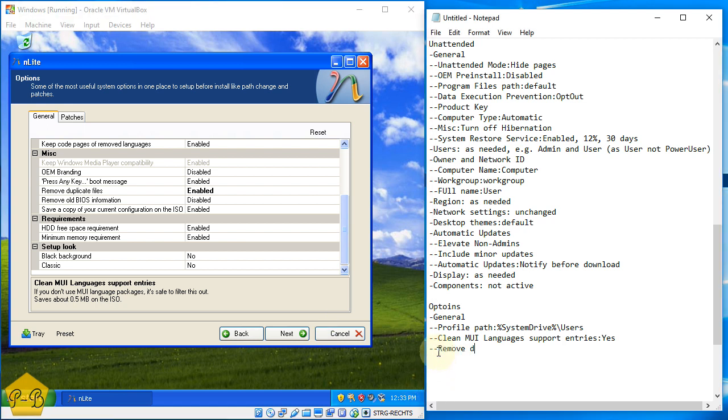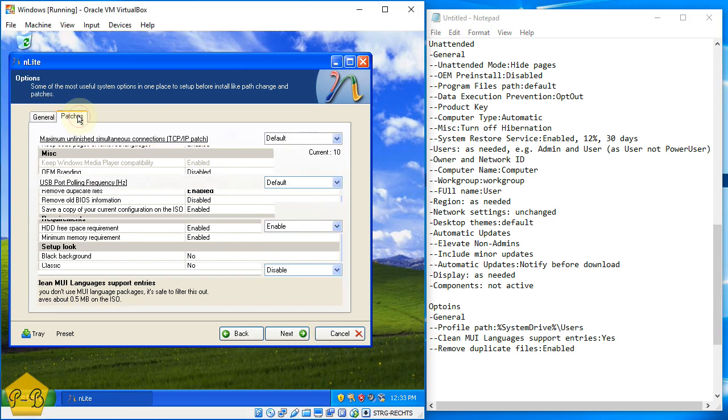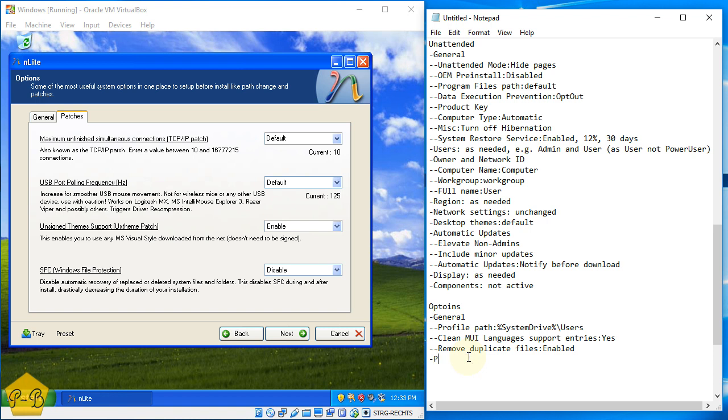Then patches, unsigned theme support, UX theme patch enable, and SFC Windows file protection disable. Next.